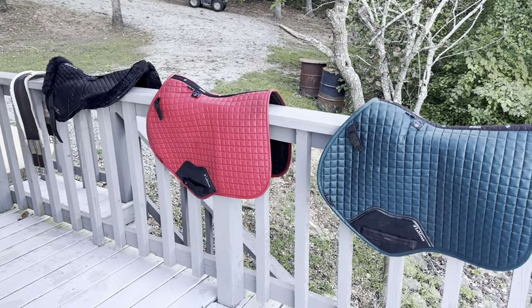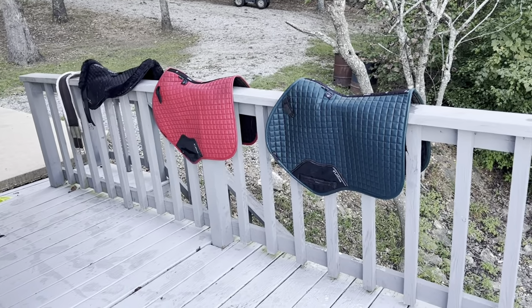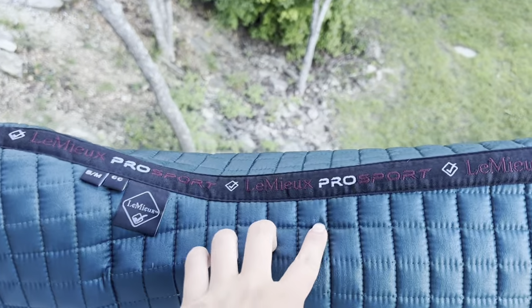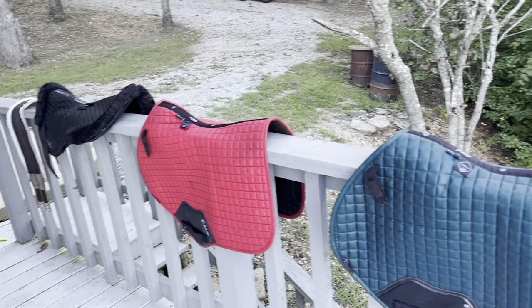I just set everything on the balcony and I'm gonna leave it overnight so it can dry. They already look a lot cleaner, but yeah, that is all I'm gonna do today actually, because it's starting to get dark and I'm starving to death. I wanna go eat something and go to bed.